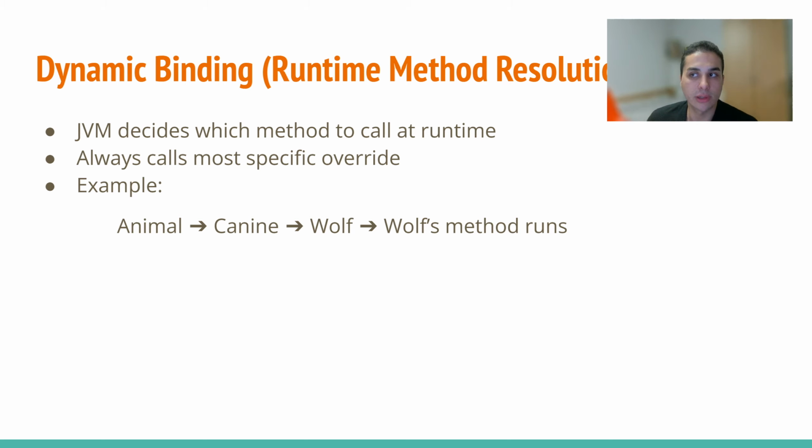So the advantage of polymorphism is that it makes code more flexible and extensible. You can write code that works with a superclass or interface, and it will automatically work with other subclass implementations. For example, you could have a method that takes a Doctor type and calls treatPatient. You can pass a Surgeon or a FamilyDoctor, and it will automatically use the appropriate behavior for that specific type. And this will reduce the need for if or else statements.